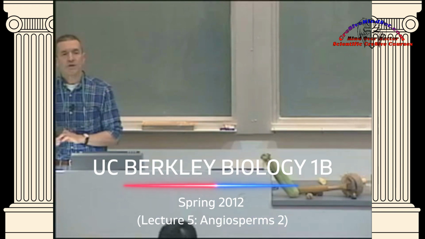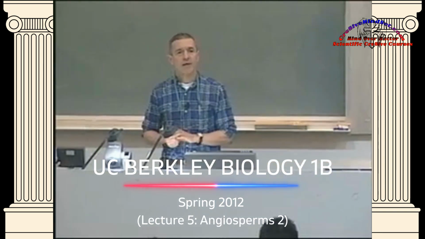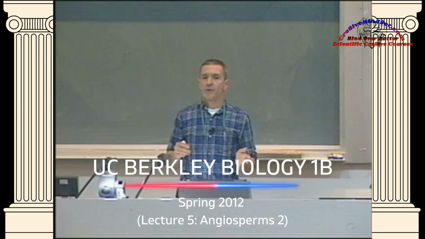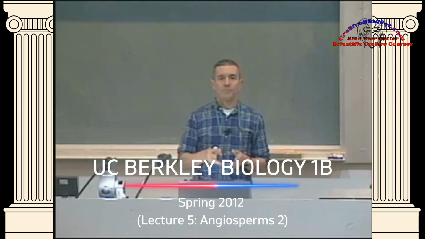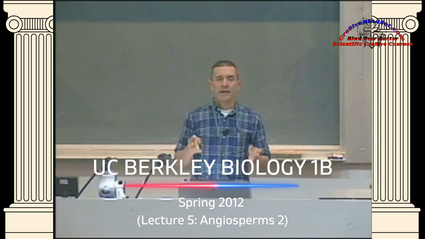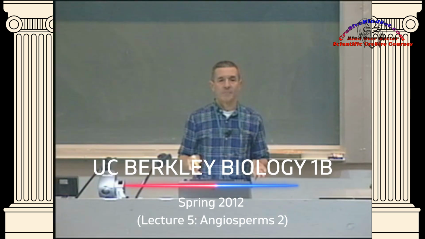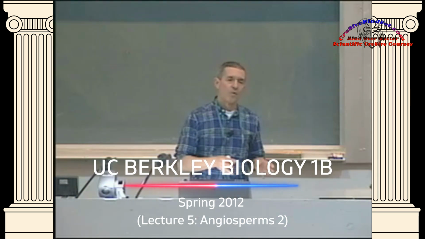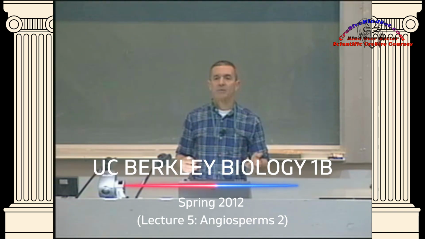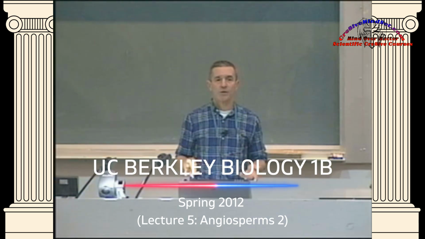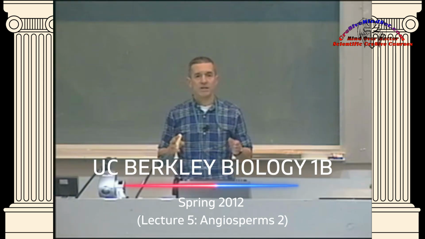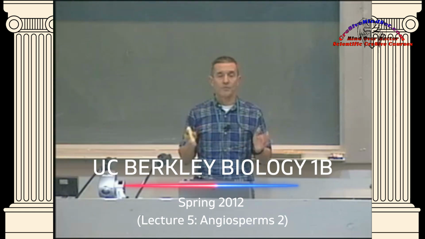Now, when we start to talk about plant development and the controls of plant development, a theme or a point which should be in the back of your mind is that once the plant germinates and sends down its roots in a particular portion of the soil or maybe growing on a rock, that plant is essentially committed to spending its entire life in that spot. If the weather turns bad or water or nutrients are low in the soil, that plant cannot get up and leave. It can't move like an animal would to a new area where the environment was more conducive to the growth of the animal.